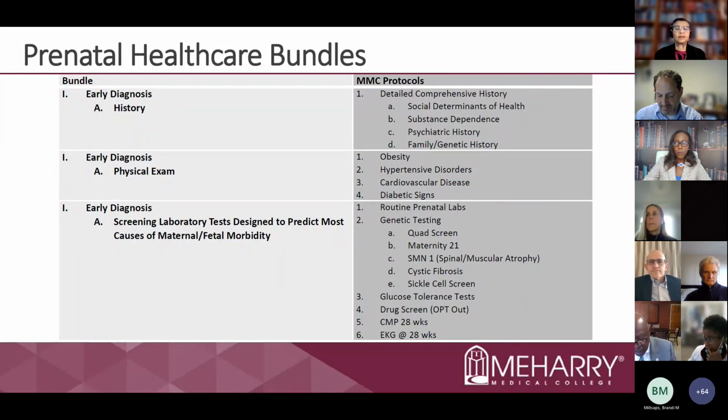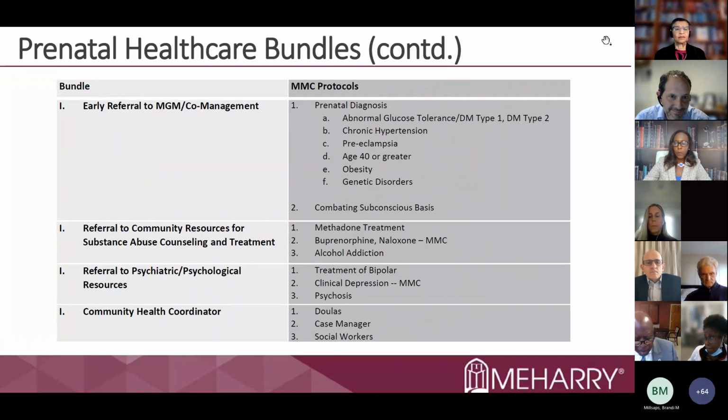And again, for early diagnosis, we're depending more and more on genetic testing and, of course, diabetes testing. And we find that most of these women get in trouble around the end of the second into the first part of the third trimester. So for those who show us some degree of risk, we do some more comprehensive studies during the 28th week of pregnancy. Our secret sauce, however, is our early referrals to maternal fetal medicine and co-management.